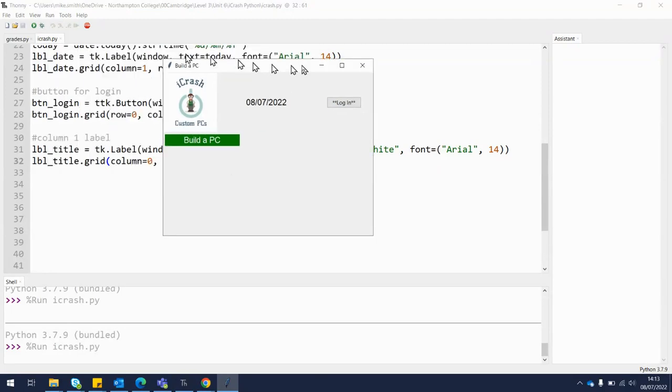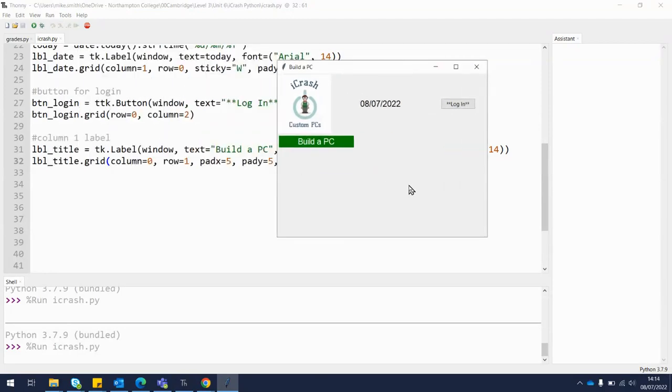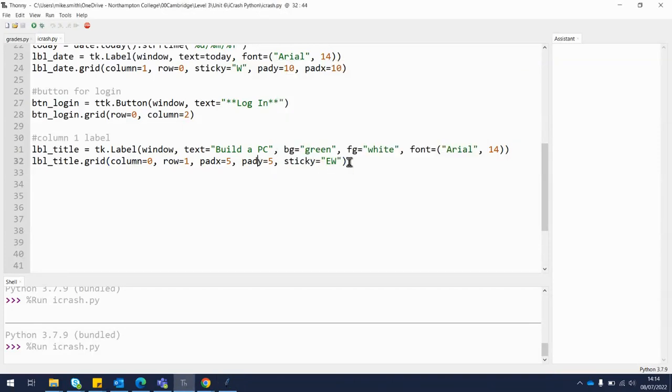Okay, looks okay. Now because we already did the Windows column configure, they're already the same weight. So the next one we put in will be the same width, and the next one we put in will be the same width because they all got a weight of 1. So this looks fine. It's green, it's white, it's exactly what we wanted. So we want to repeat this process for the options that we're giving people. It's going to be exactly the same process 2 more times.